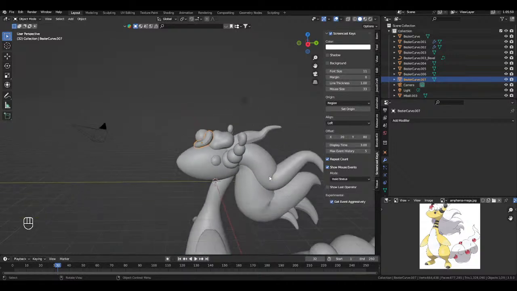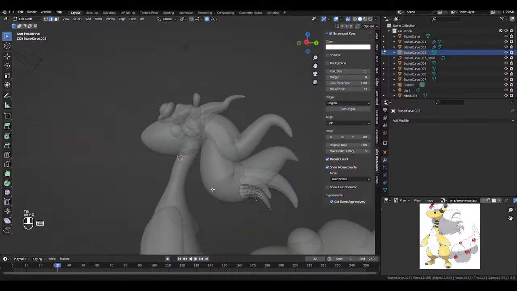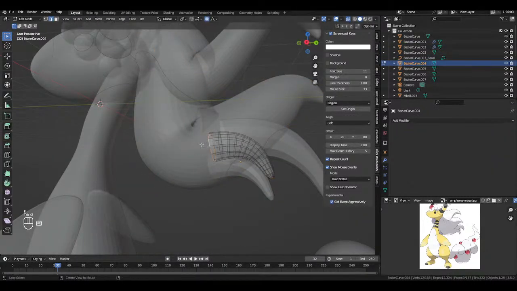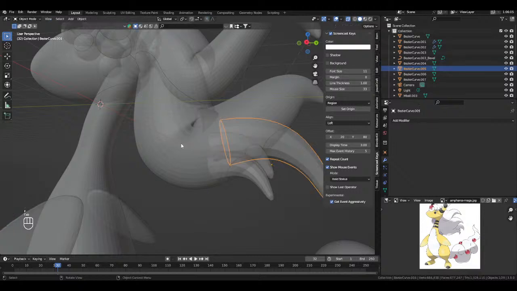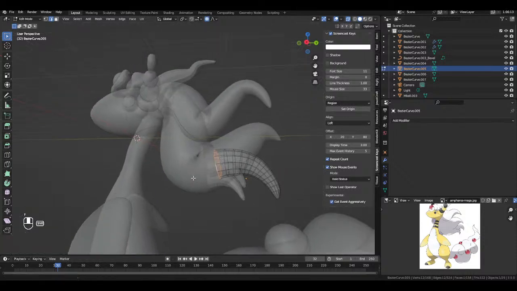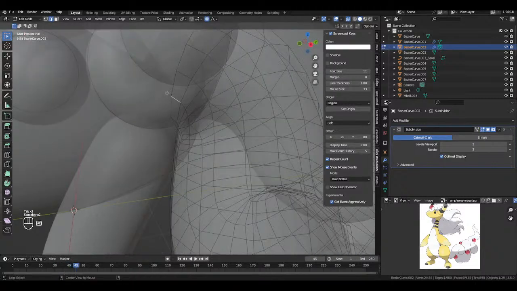Yeah. So now we're just gonna mirror these. Oh, make sure that the back is filled in too. So we just X-ray mode, Alt left click to select all the vertices in that edge loop. Fill those in, no problem. Same thing.